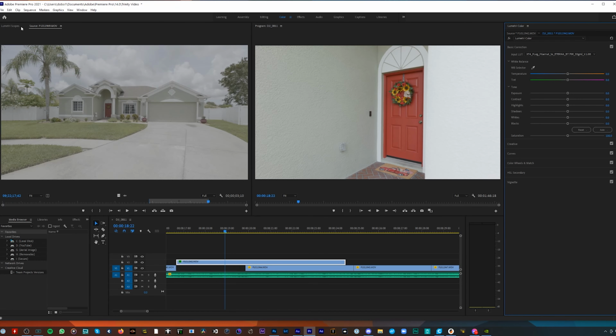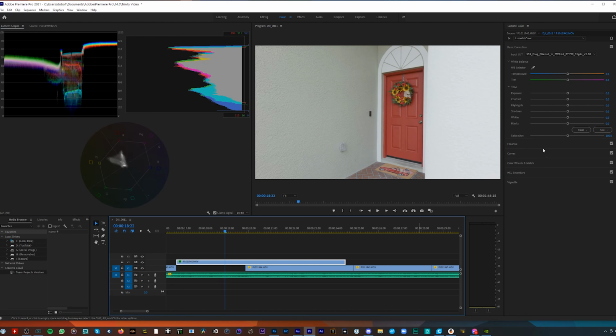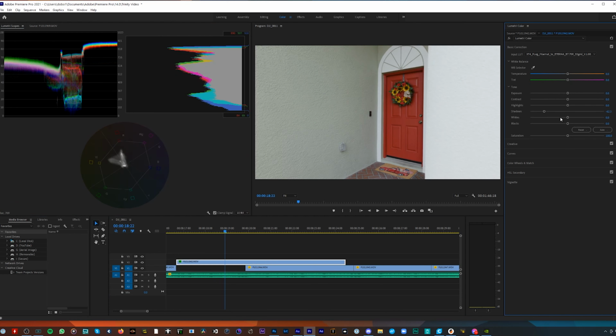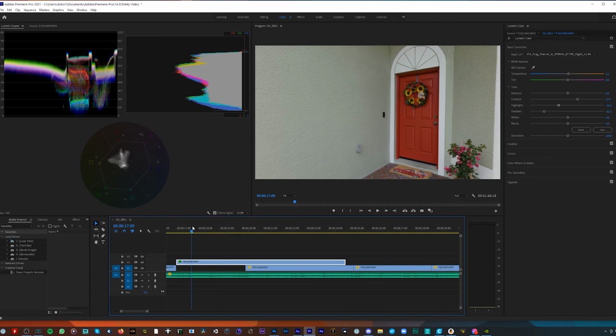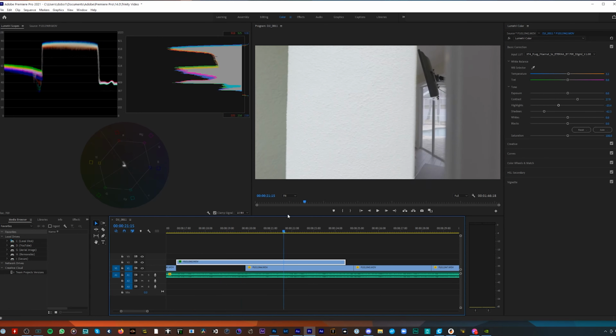So a couple of things I want to go ahead and look at when I'm color grading this. I just want to make sure that I can get a little more shadow in there. So something like that. And a little bit more contrast is probably needed. And I can lower down these highlights just a tad. And I'll probably warm this up just to give it a little bit more depth. But there we go. So color grading wise, that's basically it for that. I want it to look as natural as possible.